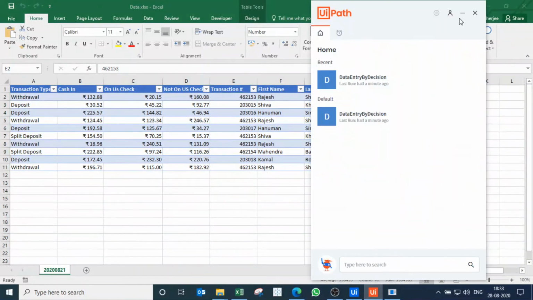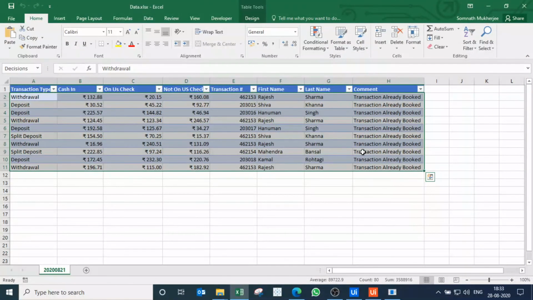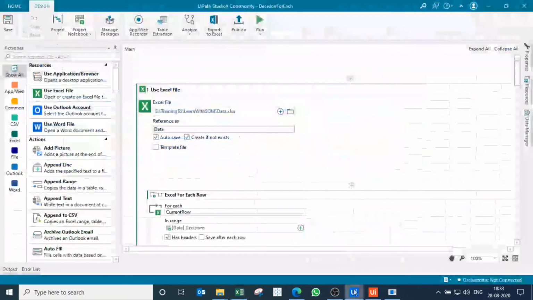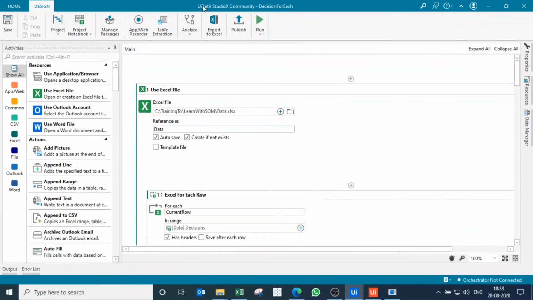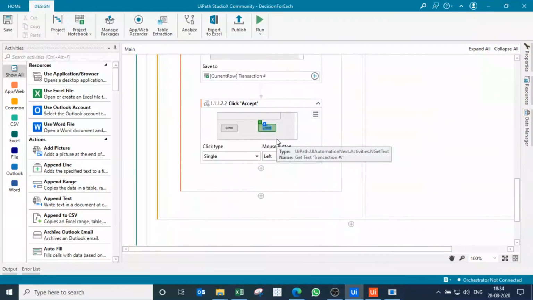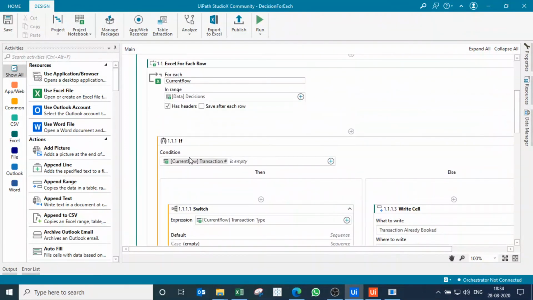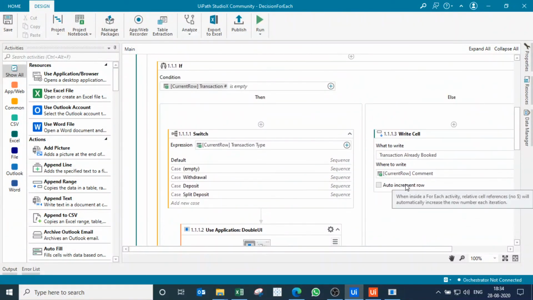So how to make that robot? We'll discuss and we'll understand. So first of all, what you need is UiPath StudioX Community Edition, and this will help you to make a robot. Now you can see I have got the flow of tasks for the robot with a decision on what it should do. If the transaction ID is empty, then run, otherwise write that the transaction is already booked. Now, how to make all these things?